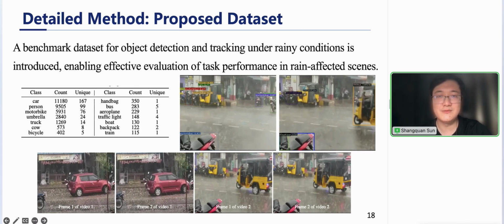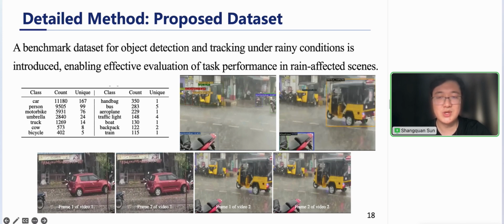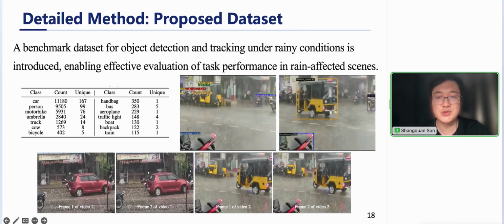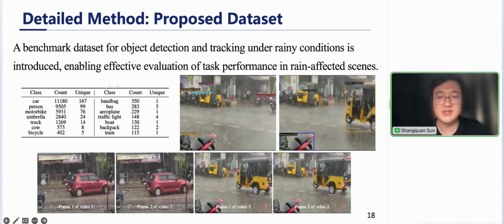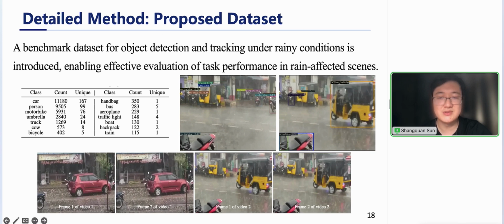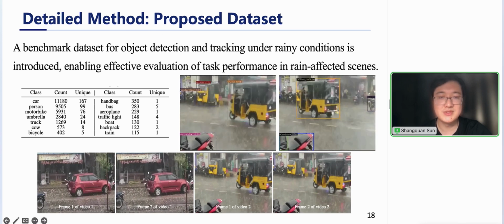There are 14 classes in our dataset. We call it the Raining Video Object Detection and Tracking Benchmark, in short, the RVDT. The table shows its statistics and the figures show its examples. The videos show the detection and tracking results on a video from it.